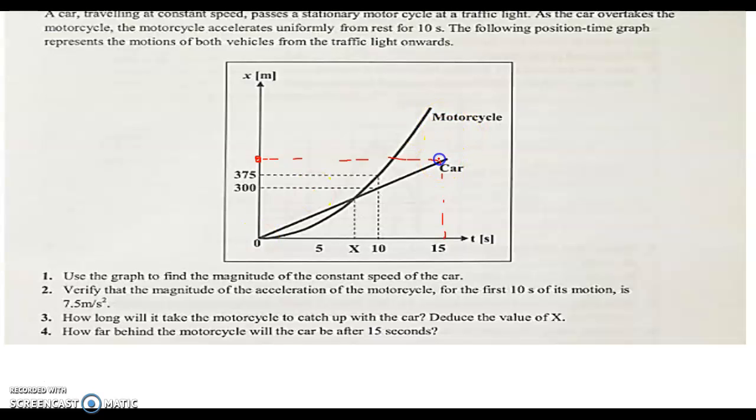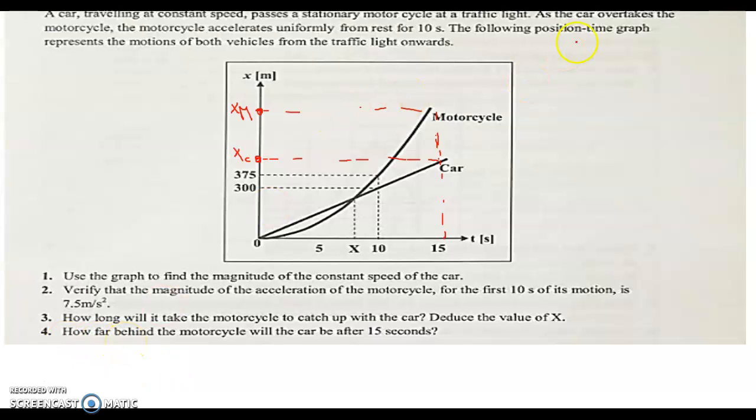Now for the motorcycle, okay, the motorcycle is at a position further away from the origin. So I'm going to call this xc and this is xm. And this is logical because the motorcycle could move faster than the car. Okay. So now how to solve it? How far we are looking for, the distance?